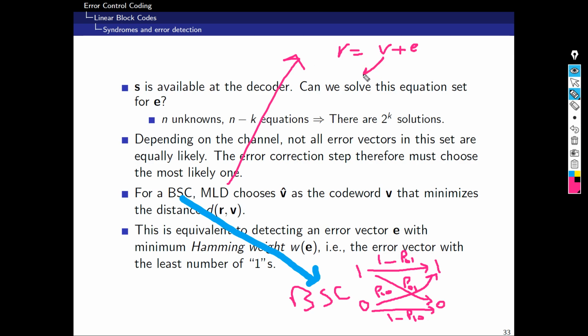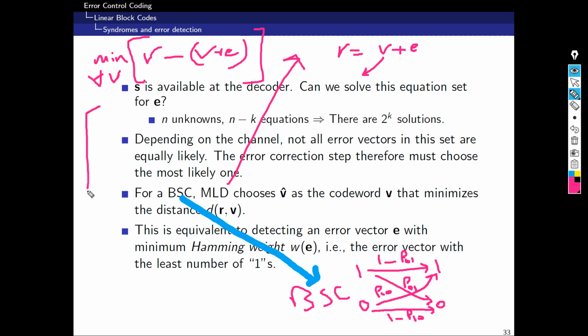You start guessing. You don't know V, you want to detect V, and you don't know E. So what do you do? You start guessing what would be the value of V that makes it very close to R. So you define a new problem, R minus V plus E. This is the equation you have, and you try to minimize this value for all values of V. For all V, you try to search the value of V.